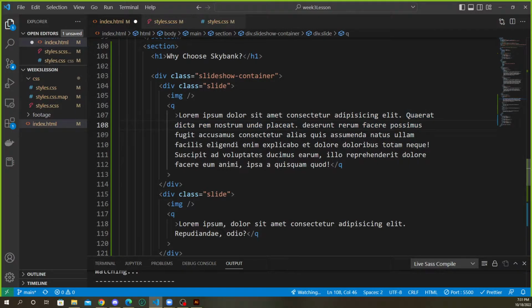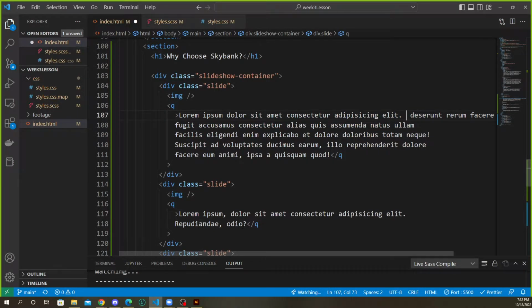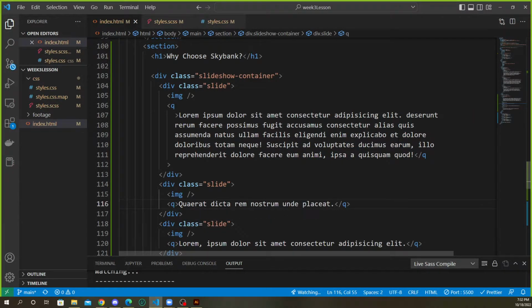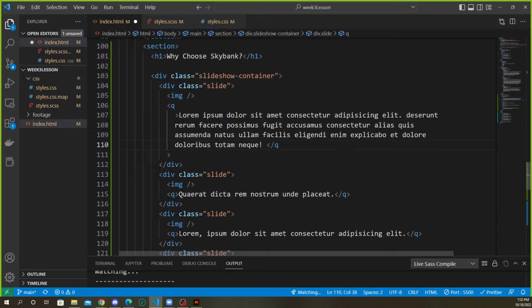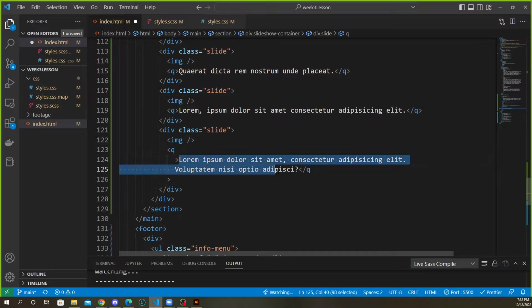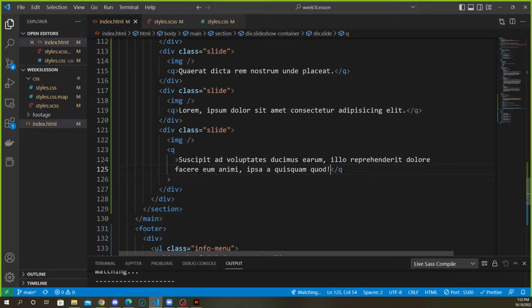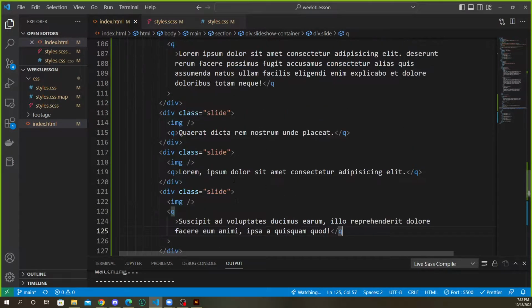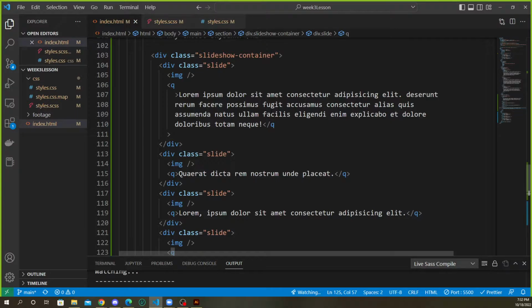Let's make that comma a period and take this, cut it out, paste it here, and then take this one, cut it out, paste it here. And let's just put a random period somewhere here. Break this one up, so maybe here I'll put a period.